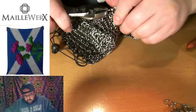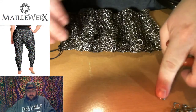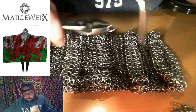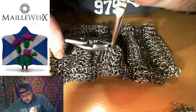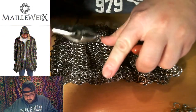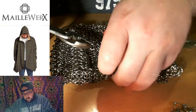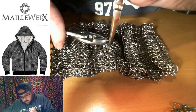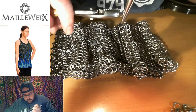All right. Put a couple more rings on this bottom edge here. Here, where are we at? 1, 2, 3, 4, 5. 5 more, maybe? We'll have to make the rest of this patch to be sure on that count, but about five more rings on this bottom edge here should do the trick. And we'll fill it in.